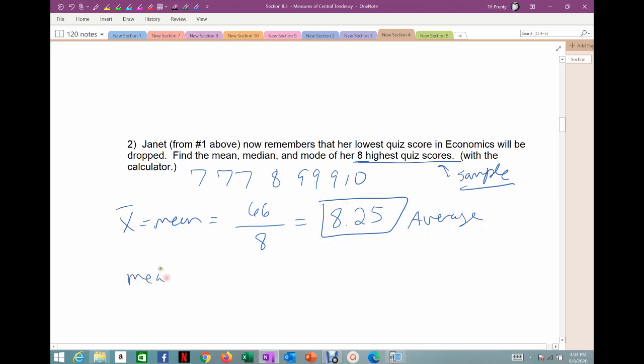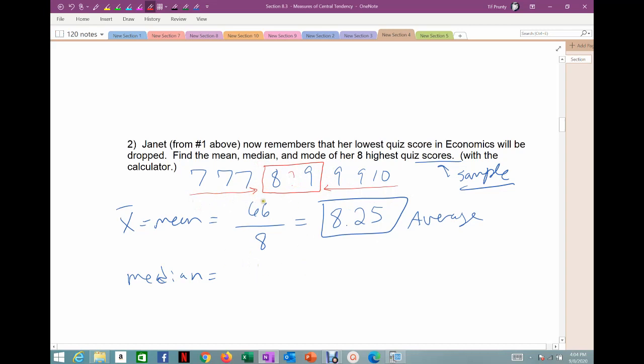All right, now the median. If I look at these, and again I got a little messy when I wrote them out, I'm going to write them out again. 9, 9, 9, 10. Okay, so this is the even case. That means there are 2 numbers in the middle. The 2 numbers in the middle are 8 and 9. There are 3 scores below the 8 and the 9, and there are 3 scores above the 8 and the 9. And again, I have to find the middlemost value.